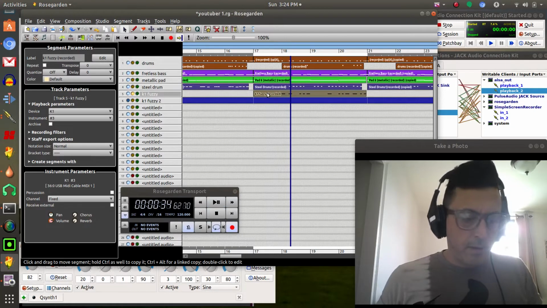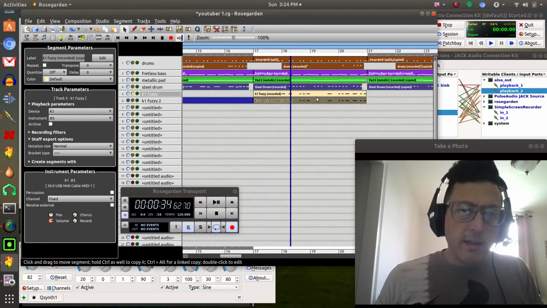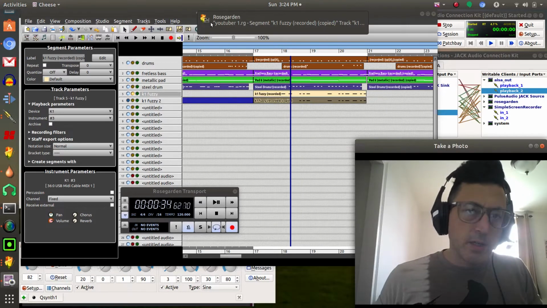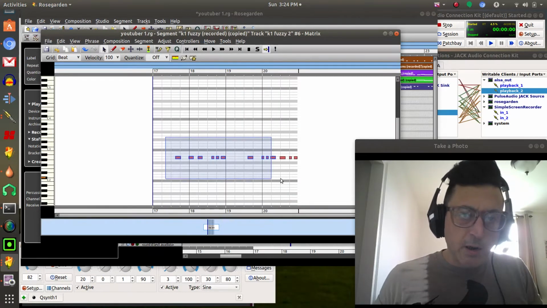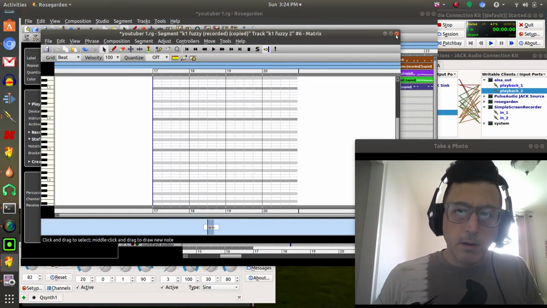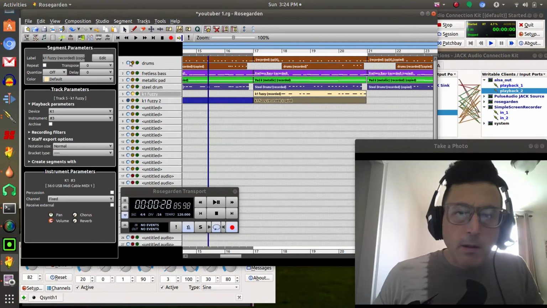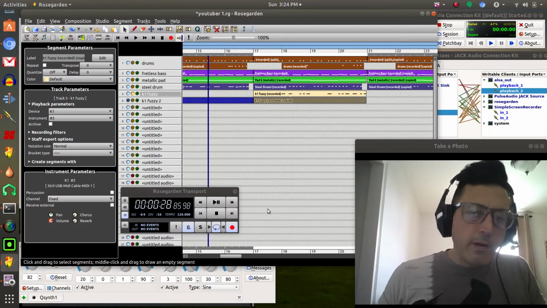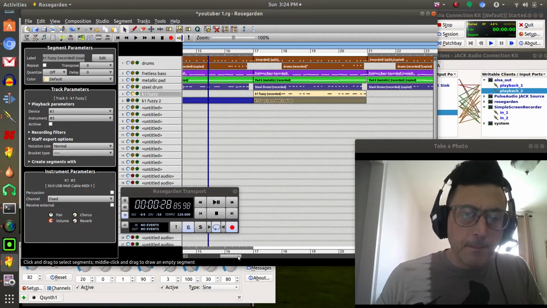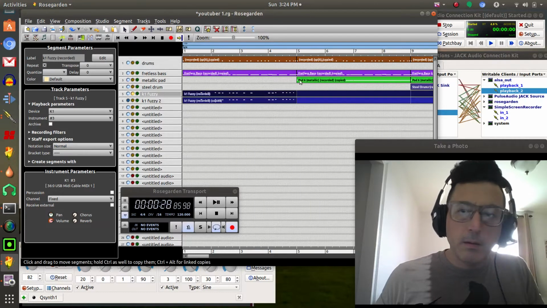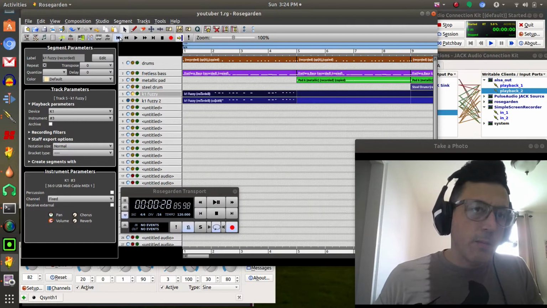So I don't want to have a fifth version of this one here. What I'm going to do is just copy that event over there. Then I'm going to open it up in the matrix editor, which, wherever it is, there it is. Let's delete all the notes, so that I have an empty section there that'll stop this one from repeating. All right, now we can go back to the beginning and highlight this again and turn repeat back on. Save it. And let's go back to the beginning and hear it.